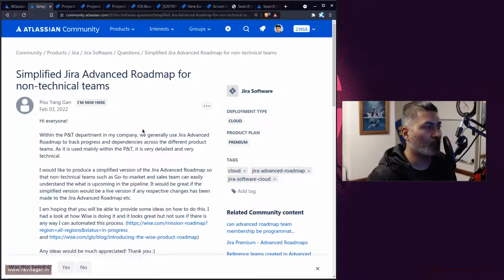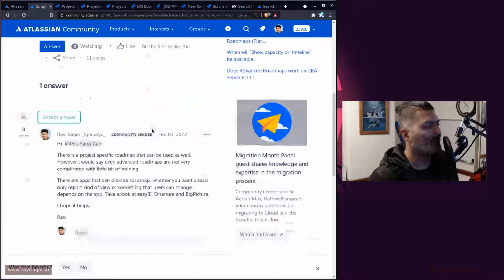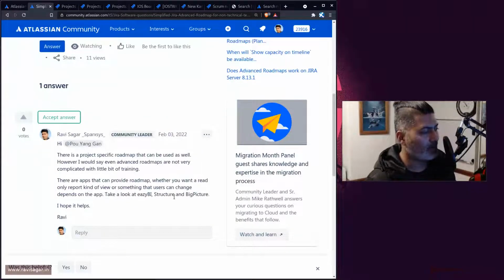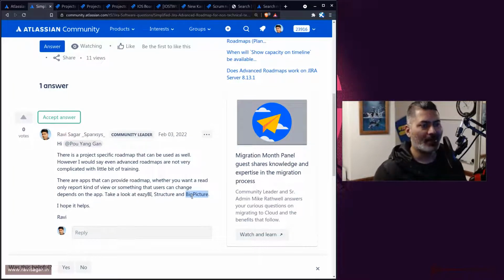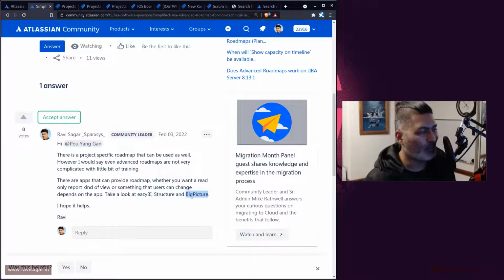Structure is an app that can do wonderful visualization for you, which is something that I recommended here as well. Big Picture is a very popular app that can do a lot of things that you can do with advanced roadmaps, but it is a bit more customizable app in my opinion. And EasyBI is again my favorite because you can create a view or a report.